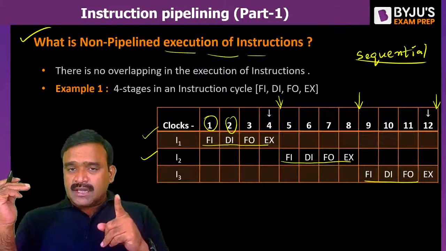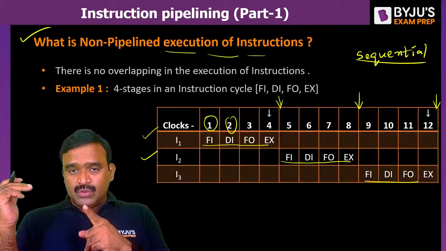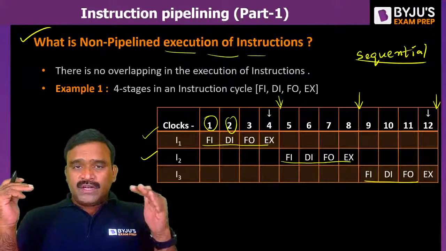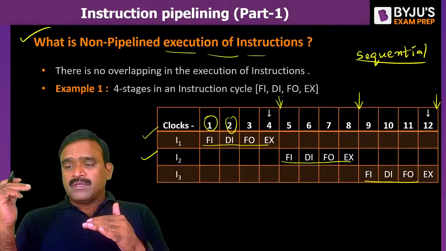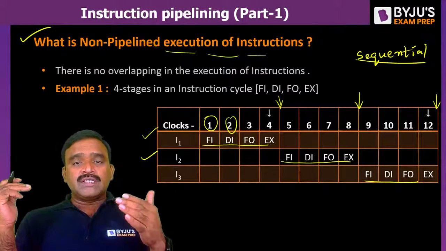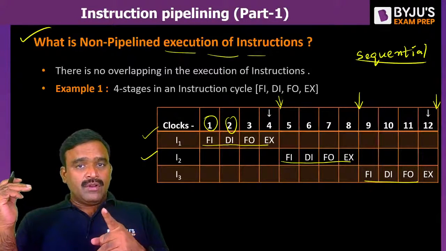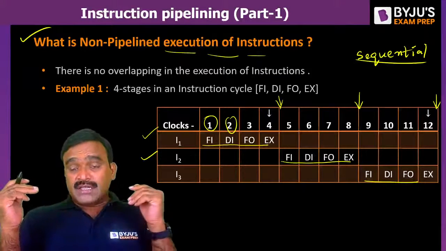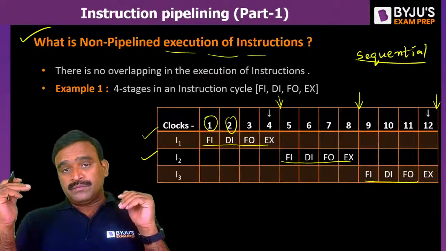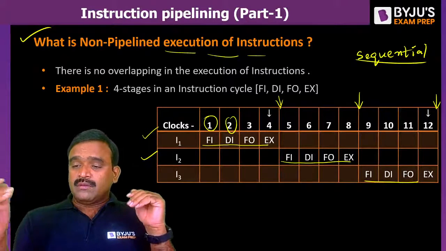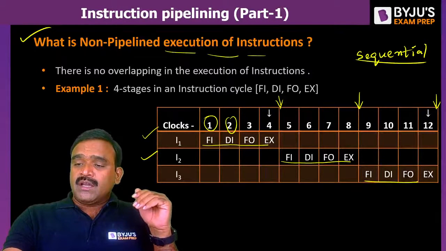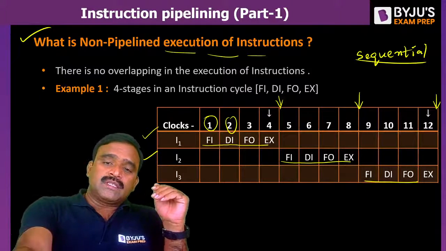And what is this clock cycle number? Cycle number 1, 2, 3, 4. Just for easy representation and understanding, I have taken an example where every stage takes one cycle. Okay, one cycle, but different stages may take different cycles, different timings also. That is quite possible. Okay, so that is the criteria. Now let's move on to the next slide.